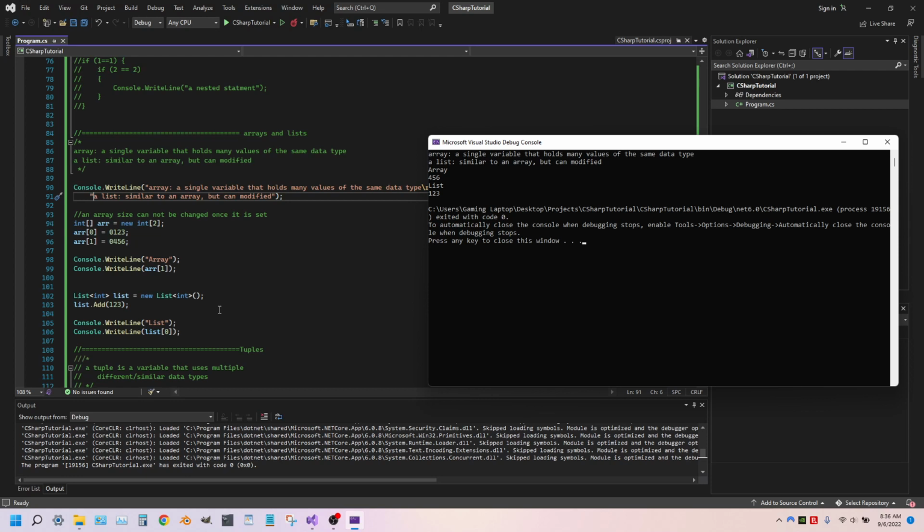The Console.WriteLine is going to show your notes inside of the console, which is here.